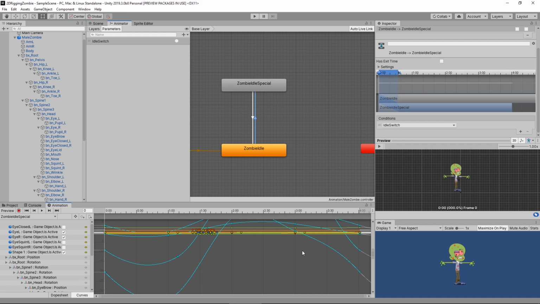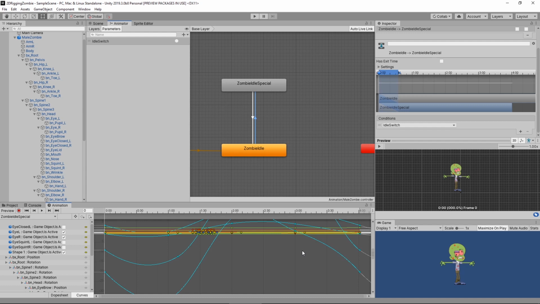And again, guys, your curves are a mathematical representation of your animation. The smoother your curves, the smoother your animation is going to be. Sudden transitions within the animation itself, so if I've broken tangents and I've kind of made a V or something like that, I've broken these tangents in half and had both of the tangents pointing upwards, it's going to create a very sharp V, and that's going to be an instantaneous change. And I don't want that for a zombie. If I was making a bouncing ball or something like that, that would be perfect. But in this particular case, I don't want that for the zombie.